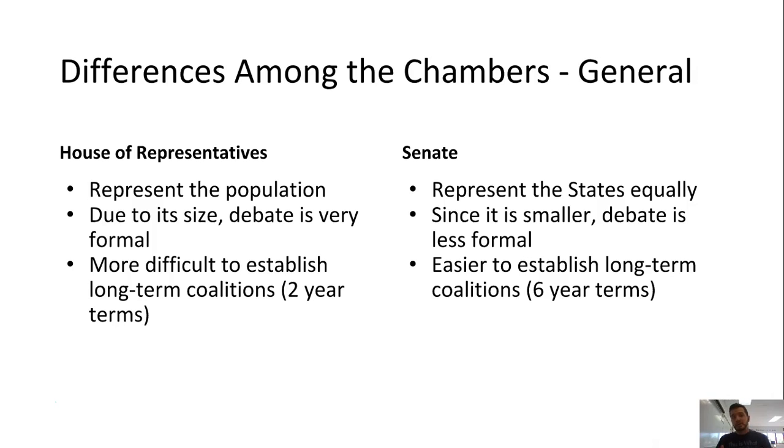But since in the House of Representatives every single person is up for re-election every 2 years, they don't really have that same ability. They are still able to create really strong caucuses, and that's mostly because they have a really high re-election rate because of the advantages of incumbency, which you guys already read about. But the Senate are definitely the ones with the stronger coalitions, the stronger caucuses that we'll see.